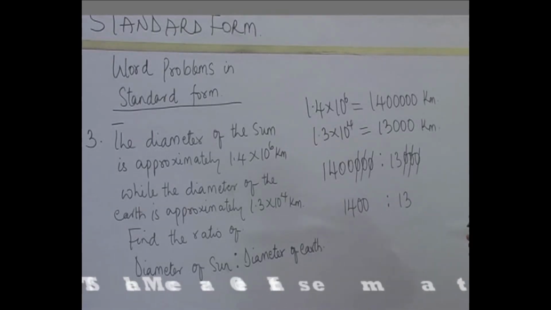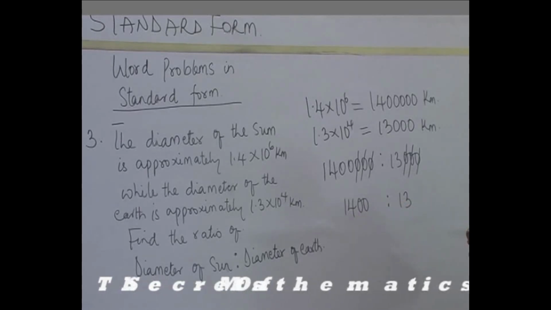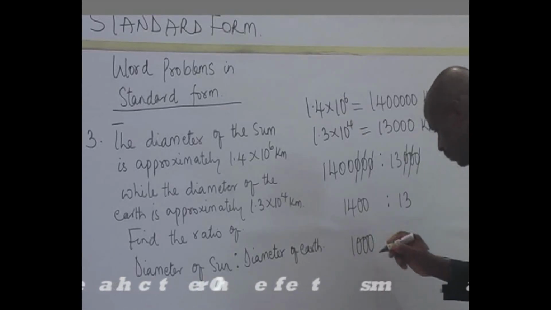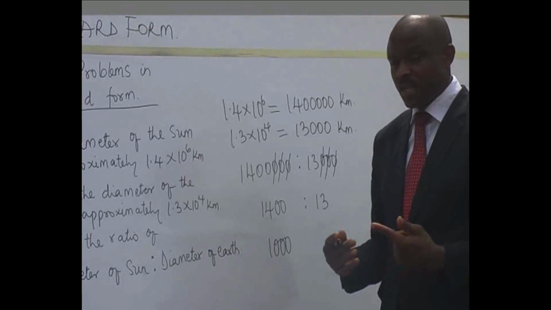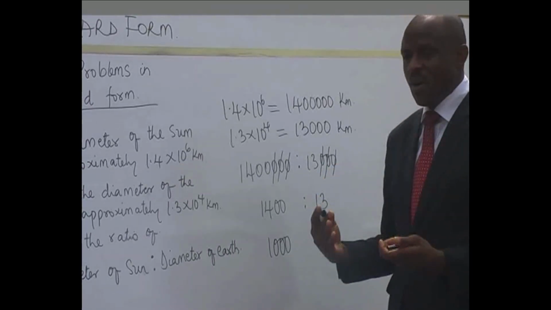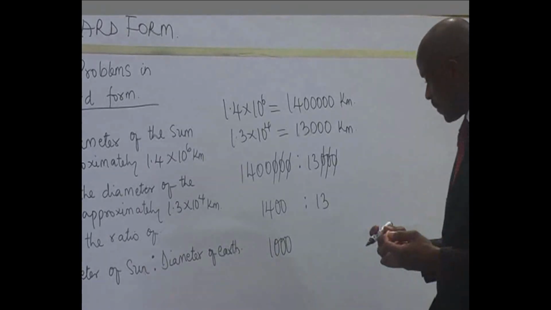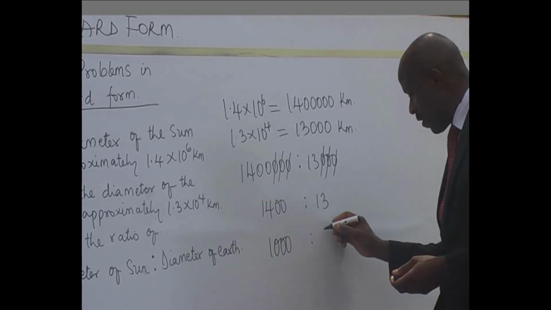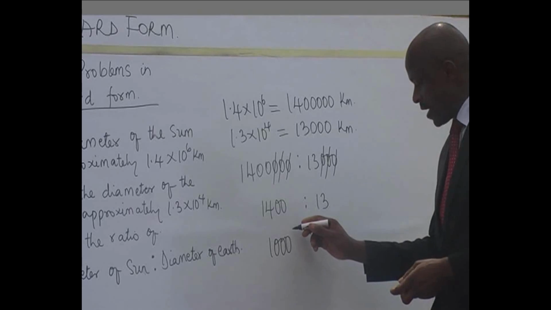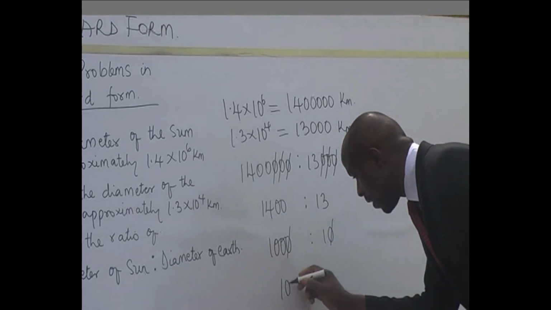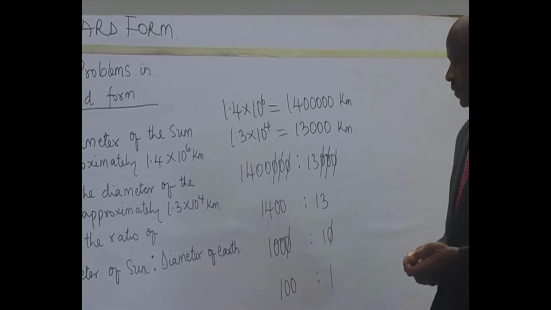Now let's go into significant figures. If you round this to one significant figure, it's going to be 1,000. Because all these values are values that we get from approximations, I want to round it so that we get a figure of approximation and a figure that will be easy to handle. And if you write 13 in one significant figure, it's going to be 10. So if we remove 0 here, remove 0 here, you are going to have 100 is to 1. I think this ratio is better off.